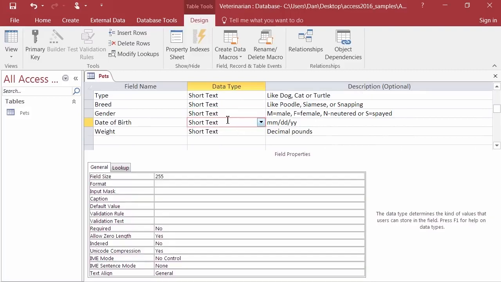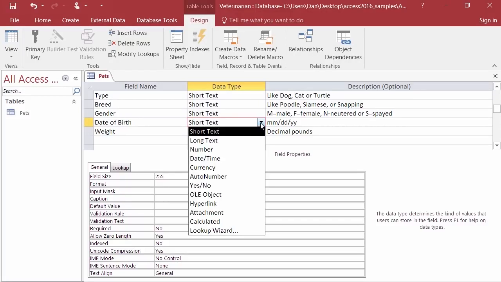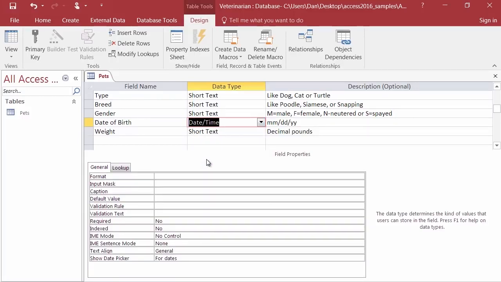Now this could be text, but eventually I'm going to want to be able to do math with it. Like how many days, how many years old is this animal? And you won't be able to do that with text. So I'm clicking and I'm noticing the little list arrow here. I'm going to click on the list arrow and you'll notice there is a choice that can store dates and times. So that's what I'm going to change that to. Instead of short text for the date of birth, it's going to be date and time. So do that one, catch that one up with me.